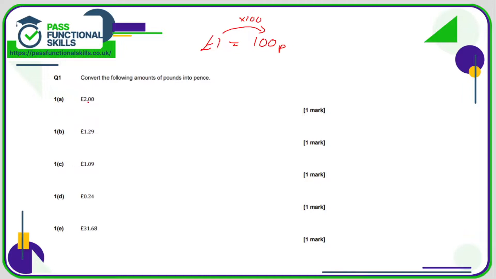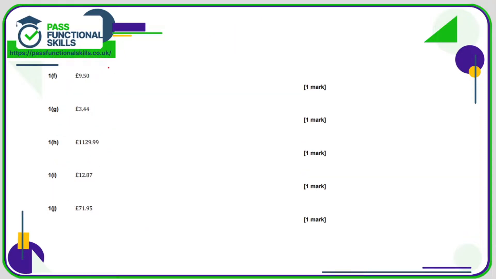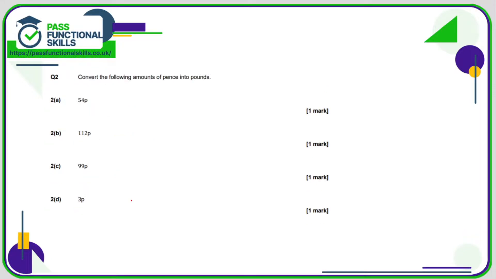The easiest thing to do is just get rid of the decimal point to get the amount in pence. So: 200 pence; one pound twenty-nine is 929 pence; one pound nine is 109 pence; zero pounds and twenty-four pence is simply 24 pence; thirty-one sixty-eight is 3168 pence; nine pounds fifty is 950p; three forty-four is 344p; one-one-two-nine is 1129 pence; 1287 pence; 7195 pence. No real problems with question one hopefully.